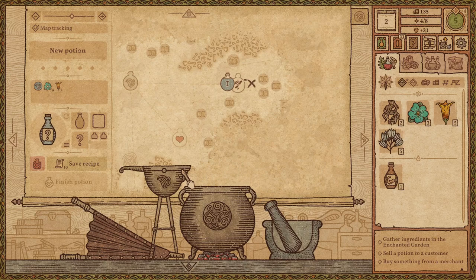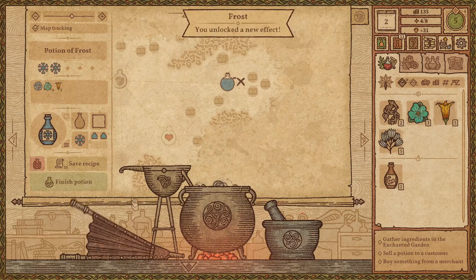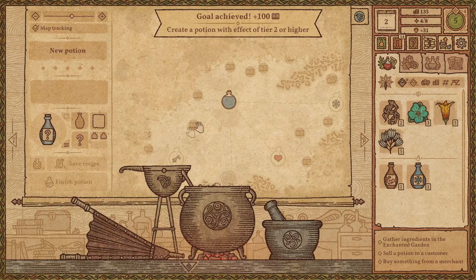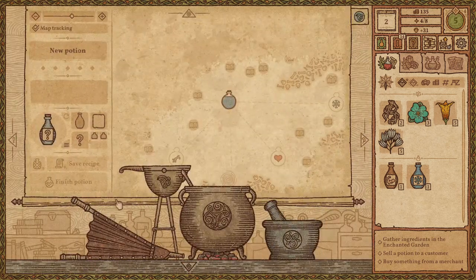Okay. Just kind of stir it like that. And then heat it up. Frost. Still not what I want, but... I need something to help them sleep. Hopefully they're... Yeah, they don't look like they're not patient. So I need to go that way now.